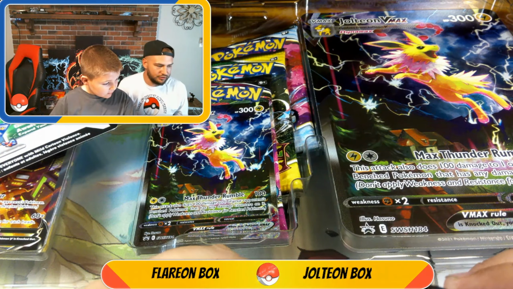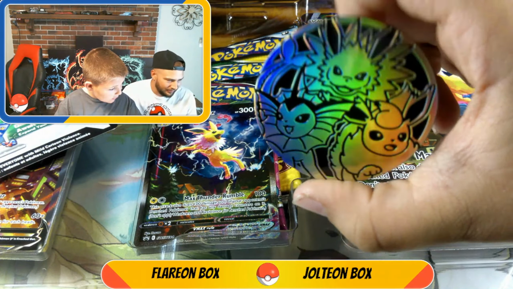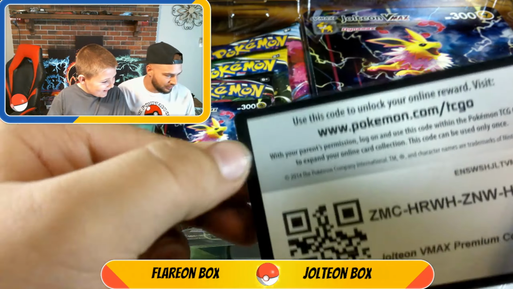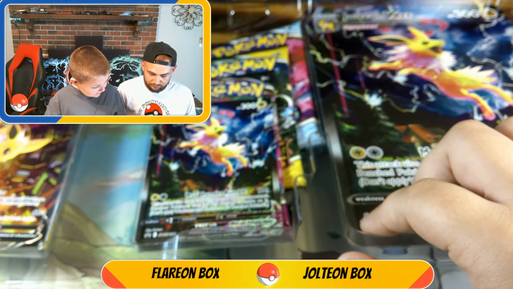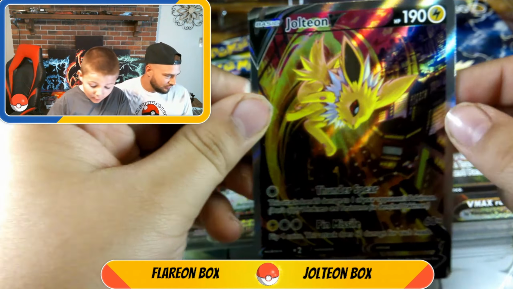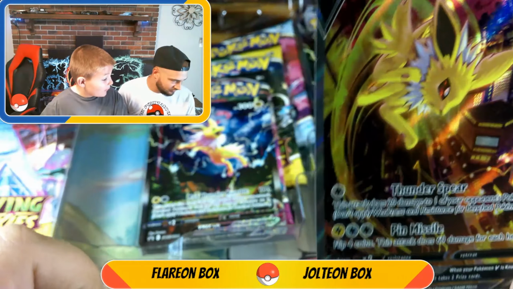All right, so the first one we're going to do is Jolteon. This is the coin you get. Look at this, a little rainbow. You said pin, or coin, sorry. There is the box code card. And this is its promo card. I mean, that thing, it's going to one of you. Absolutely.